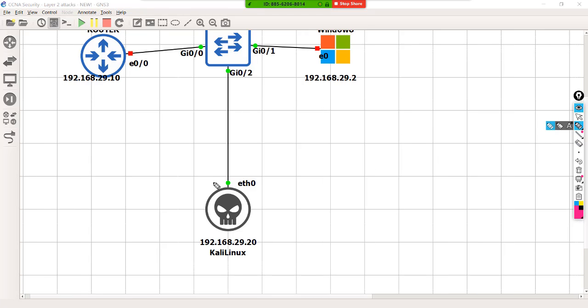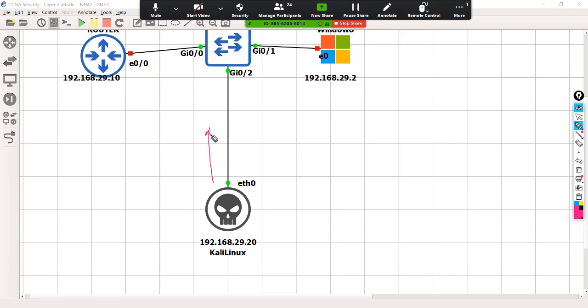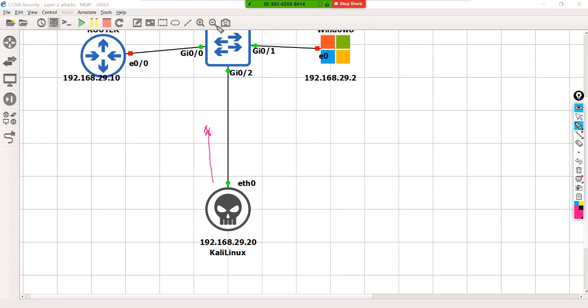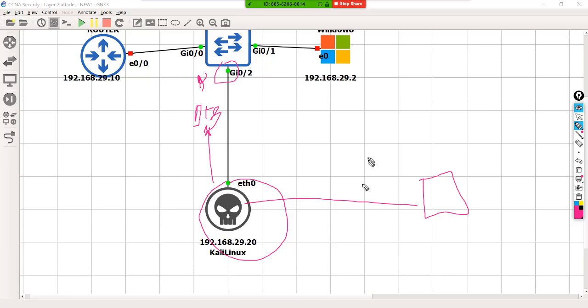What he can do is start sending some DTP packets. Now when he sends a DTP packet, even though this switch was in an auto state, or let's say a desirable state, they will form a DTP negotiation. They will form DTP neighbors. Now, by default, all the VLANs are allowed on this, so that is an advantage from his point of view. Now he is connected to some other computer. He can make use of all that VLAN access. He can cause impact on your servers or any other users.